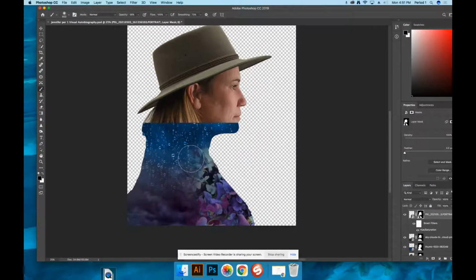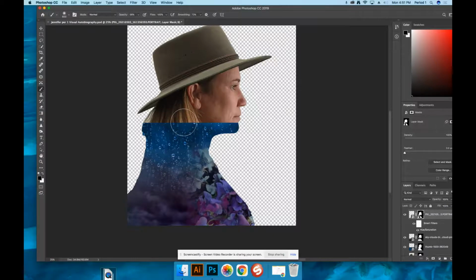But I like how you can really see the flowers. Might want to put a little bit more flowers back. So I'm going to swap these. Remember, the white paint is going to help bring it back. Okay, that's a little bit too much. So yeah, I'm going to go back to the black and then kind of make it real soft right there. So I like how that's looking.